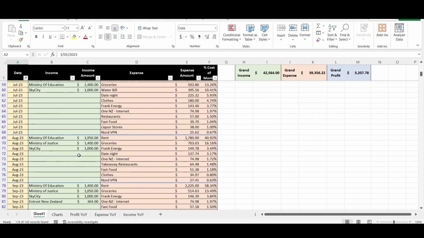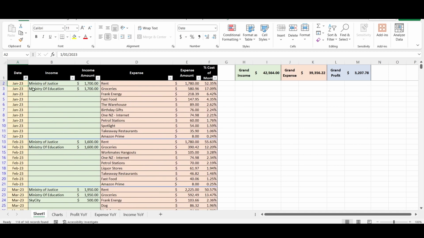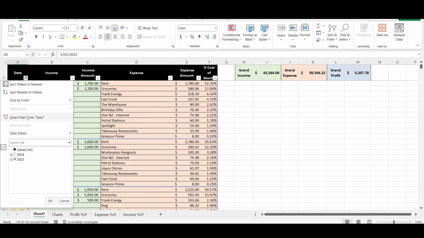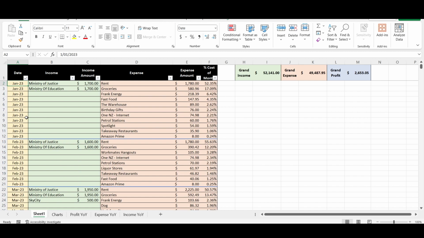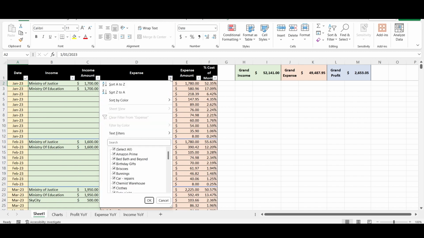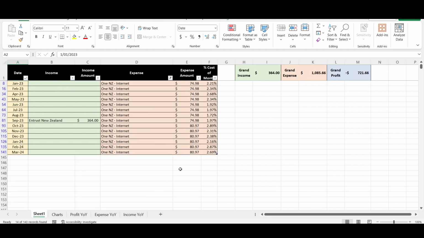Now that's not all. You can identify trends over the years. So let's undo this by coming back here and clicking on clear filter. Now let's look at something like my internet. So if you come to expenses and you don't need to look for whatever it is you're looking for here, you can just type it in here. So in this case, it's internet. Now you see why I named it internet. And as you can see, they have started charging me $6 more per month.